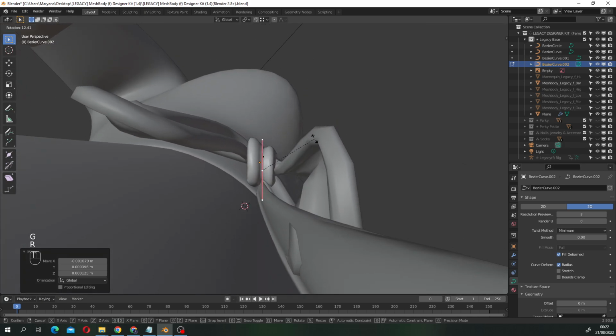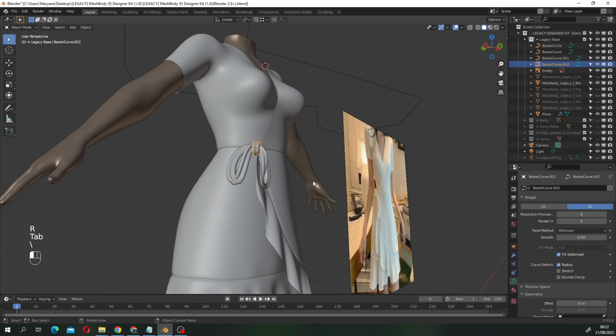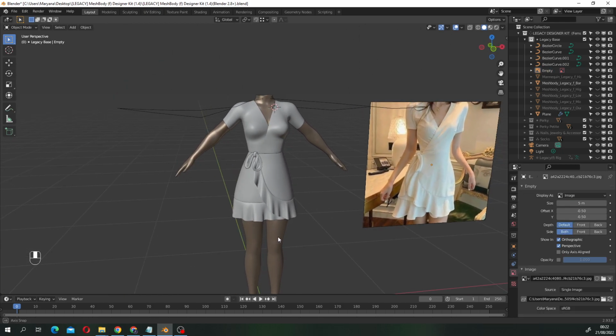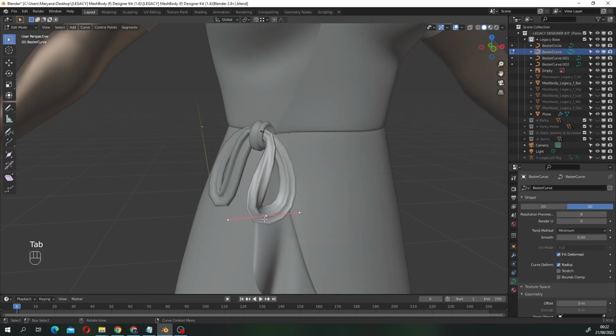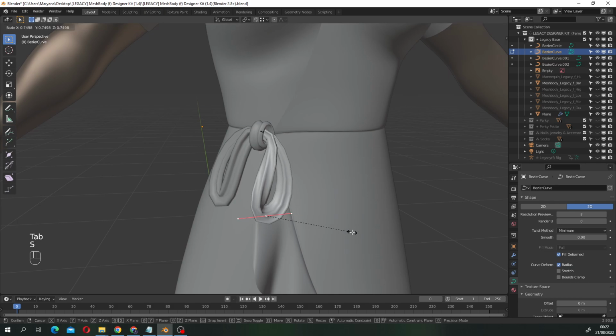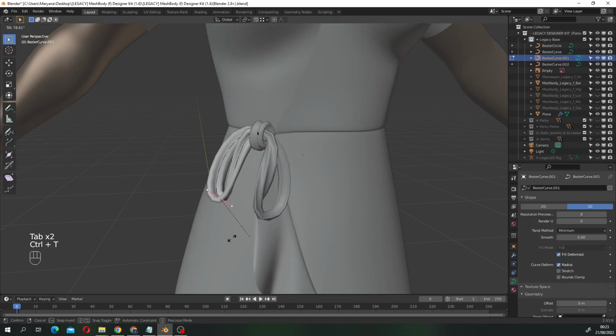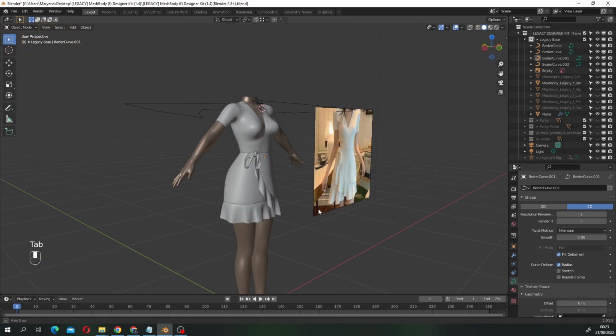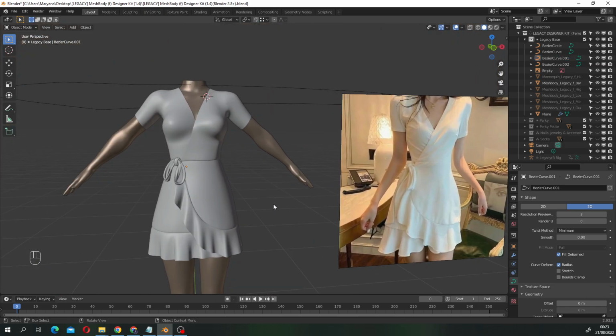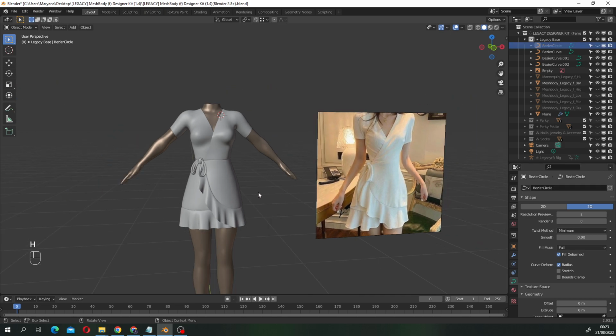For me, it looks good. So what do you guys think? We have a good wolf.